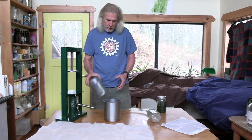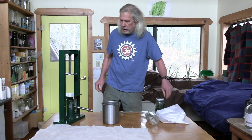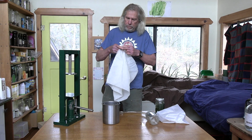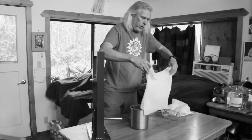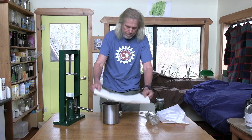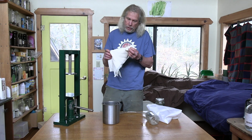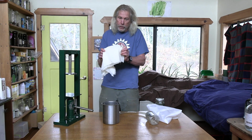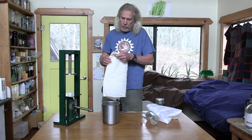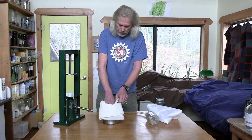So the inner pan goes into the outer pan. Use unbleached cheesecloth, and I'm going to fold it over till it's 4 layers. It's an inexpensive option for anyone, and it's also very good if you're pressing oils or some kind of very potent, strong smelling tincture, then you can just compost it afterwards, and it's non-reactive.